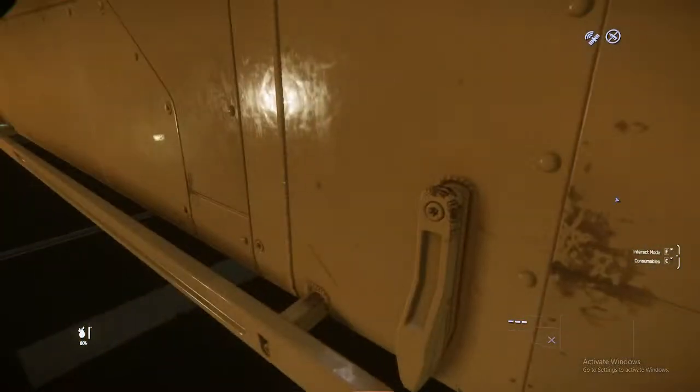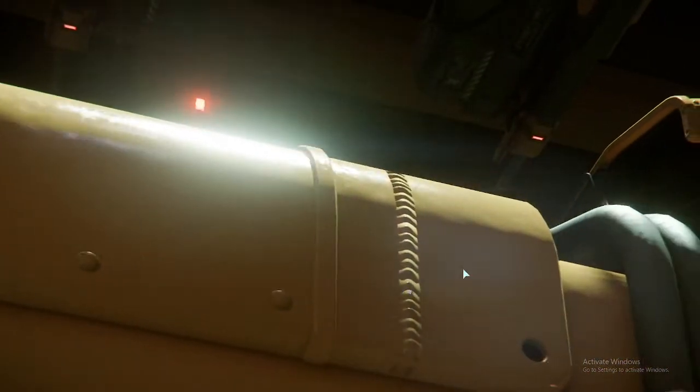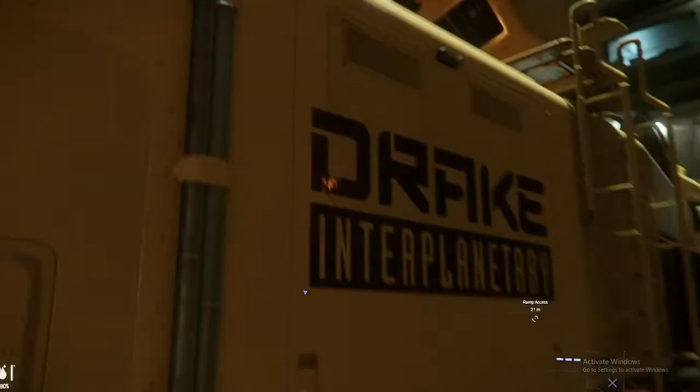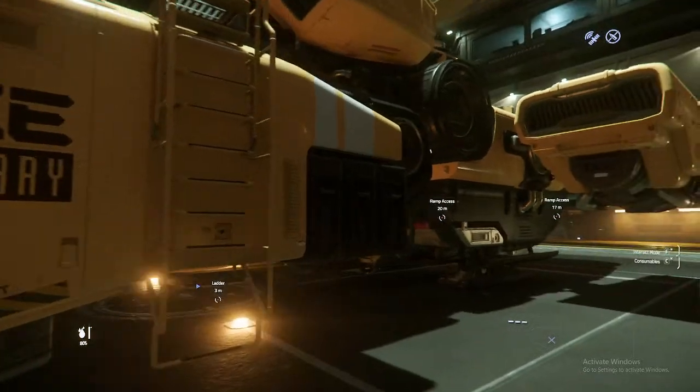Hey, I just bought this. Why does it look like it's been used? Somebody better come clean my ship. Even the rivets. Look, even the welds. They put welds in there. I think I went off on this on the last one too, but I don't care.